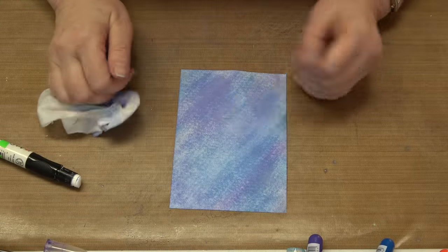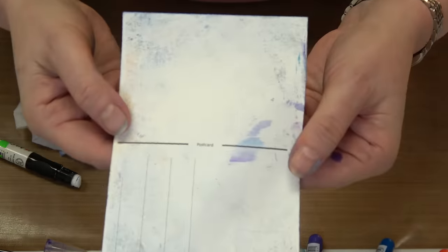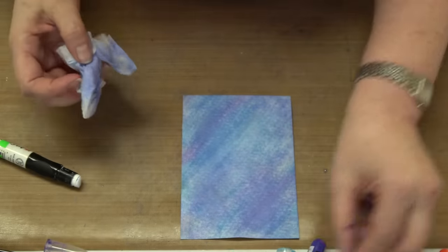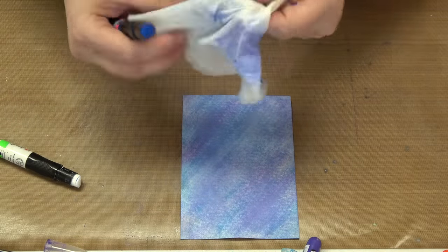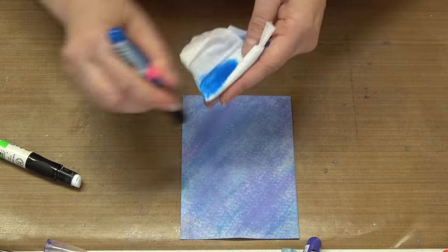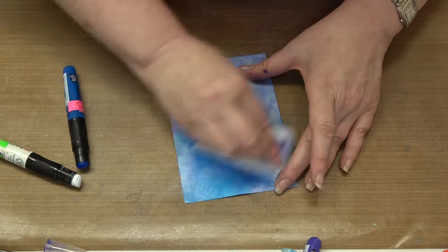The thing is, the paper now is really wet. So it hasn't soaked through all the way to the backside, but you do want to let it dry. Absolutely, you want to let it dry. Heat tool it, set it aside for a few moments. And then have at it.